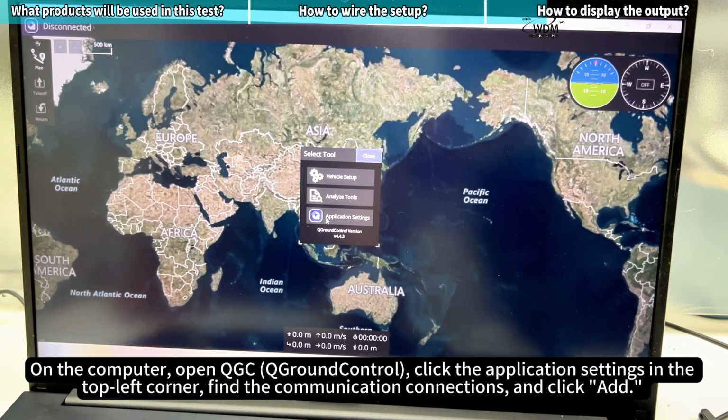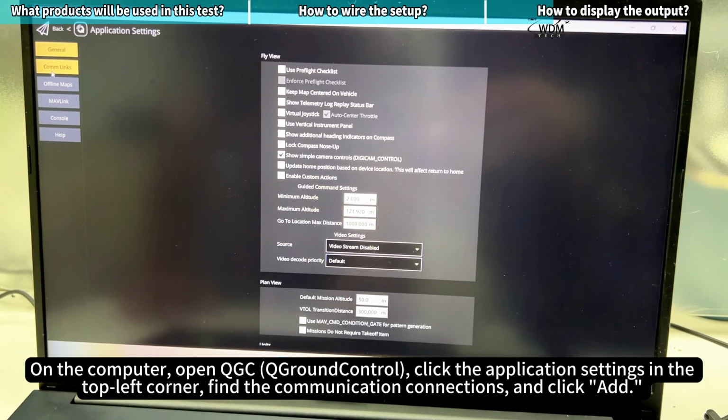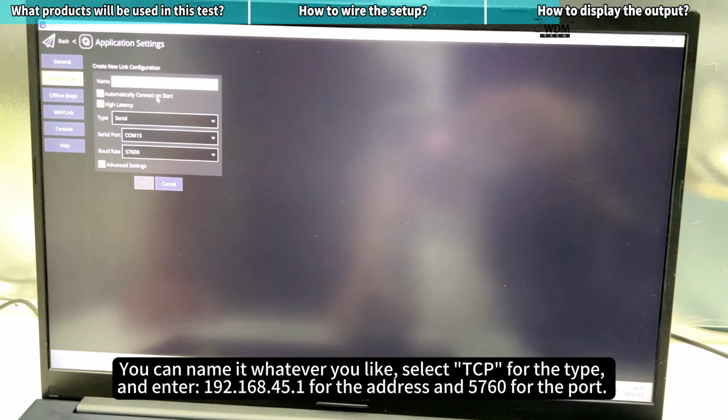On the computer, open QGC, click the application settings in the top left corner, find the communication connections and click Add. You can name it whatever you like.